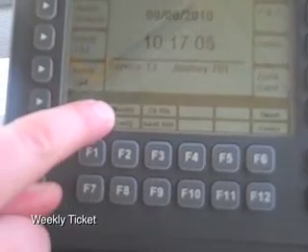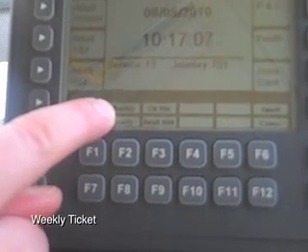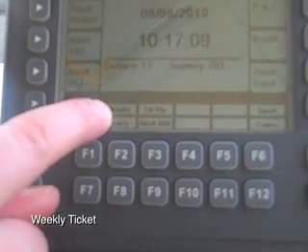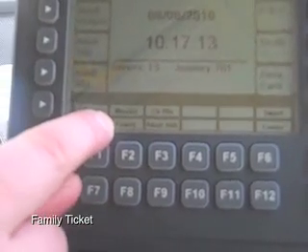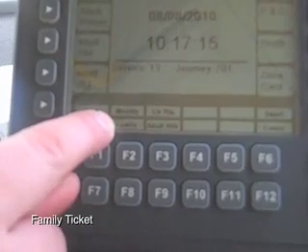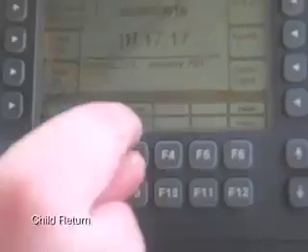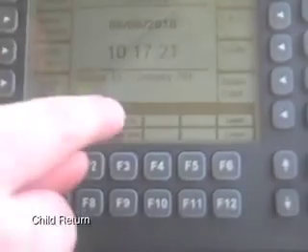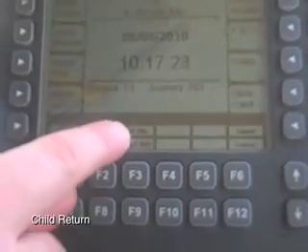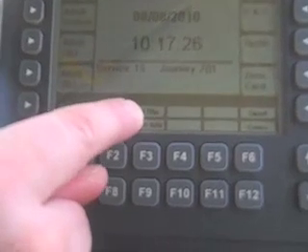A weekly ticket is 7 days unlimited travel from the day it was issued. A family ticket. A family ticket entitles any 4 family members to 2 journeys. A child return is exactly the same as an adult return, but only for a child, which is a 2 journey ticket on any Henderson travel vehicle.